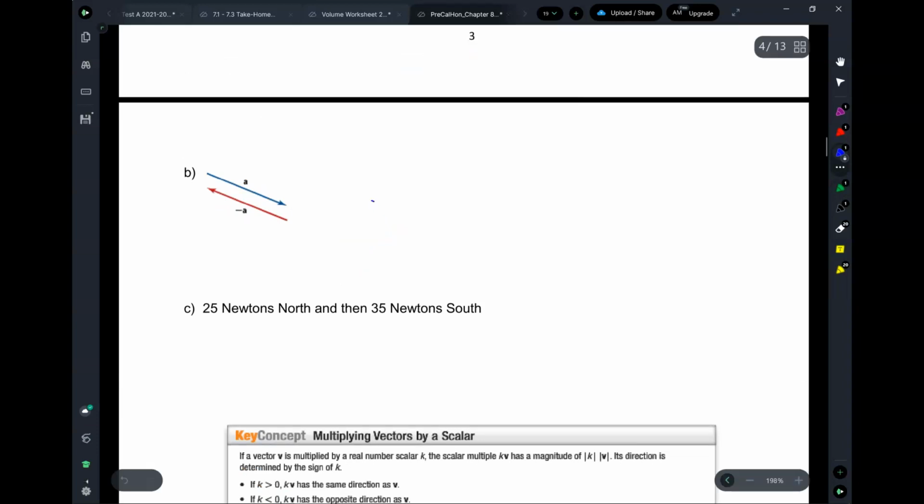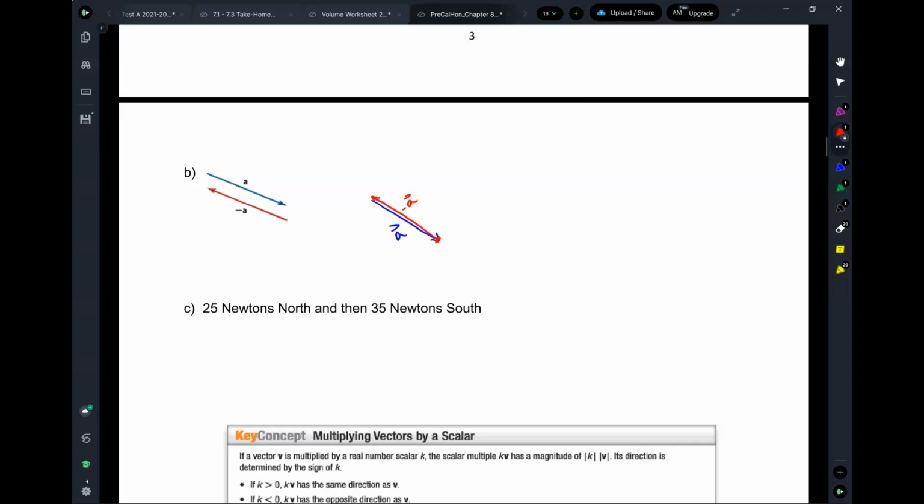I've got vector A here. Okay? So here we go. Tip and tail. And negative A, right? Where would negative A start? Where would you start drawing it? At the arrow of this one, right? And I'm going to draw it this way. Right? That's negative A. Yes? Did we do that correctly? So now, what about the resultant?